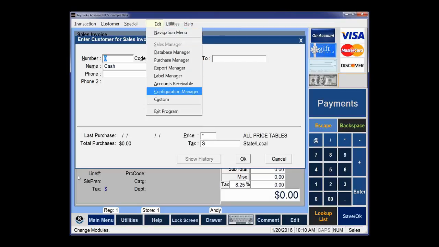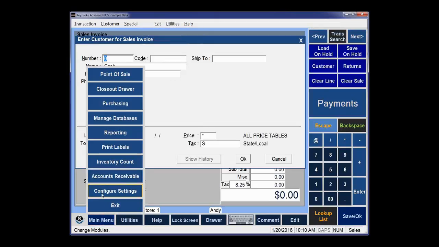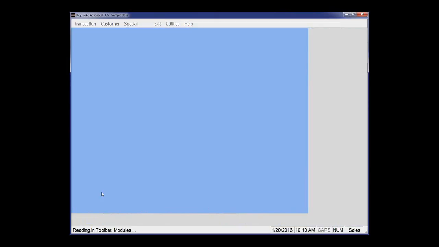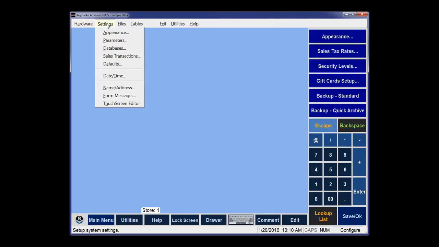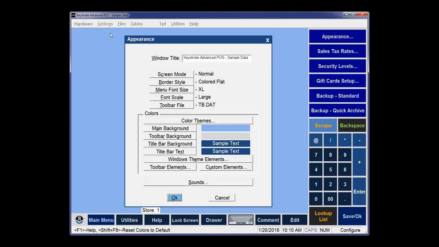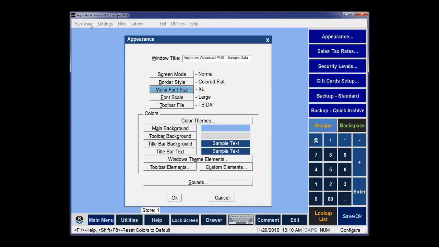So I can select configuration here, but I can also use the toolbar to go main menu and configure settings. It takes me to the configuration manager. Here we have settings and appearance. And I don't know if you've noticed, when I do Keystroke Live, I always set this menu font size to extra large, just because it makes it easier for you on the other end to see these menu items at the top.